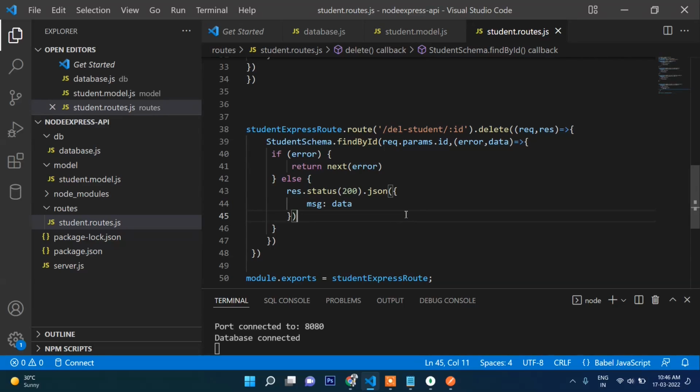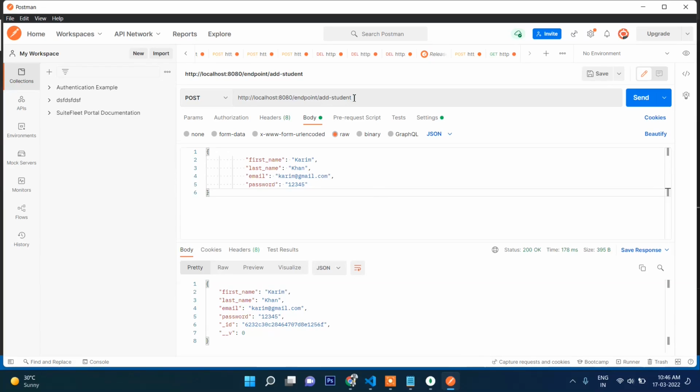So once again let's restart the server, and let's go here. Our endpoint is Dell student, so rather than add, Dell student, and then here we need to pass, and also we need to change here to delete, and we need to pass the ID like this.